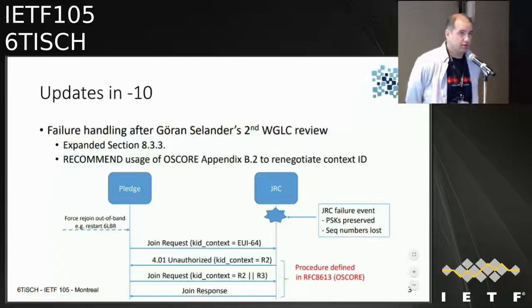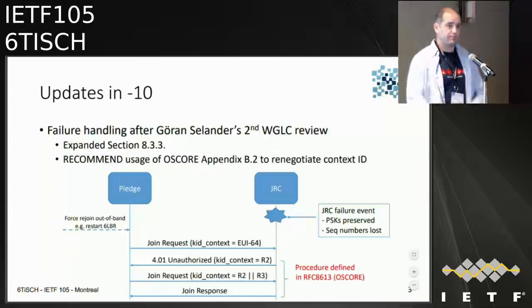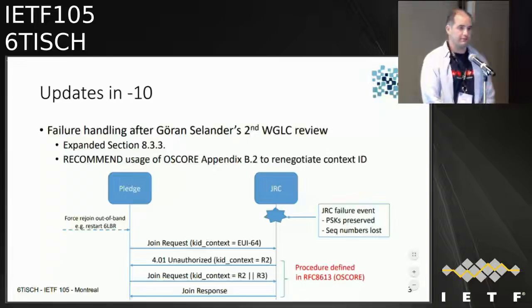Wait, they go out of sync, their batteries run low. Please speak on the mic. Tero, please go to the mic if you want to speak, because people are listening. So Tero said that they get out of sync anyway, because while the firefighters were there putting out the fire, the network fell apart because they got out of sync. And so they all go back into join state again. And so you don't even have to do what I just said, I think is what Tero's saying.